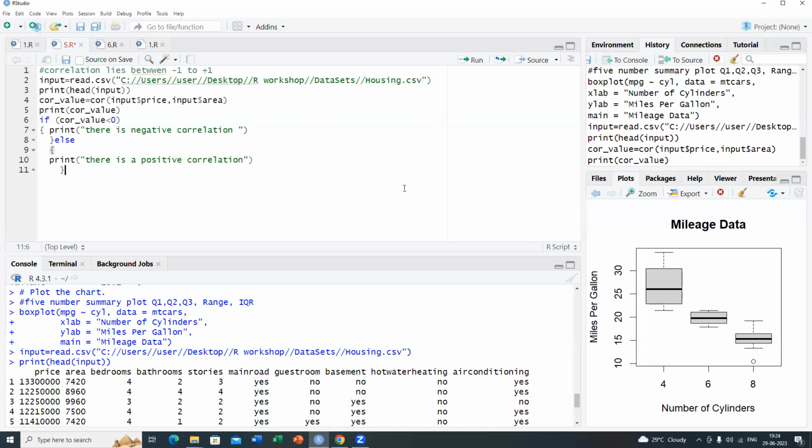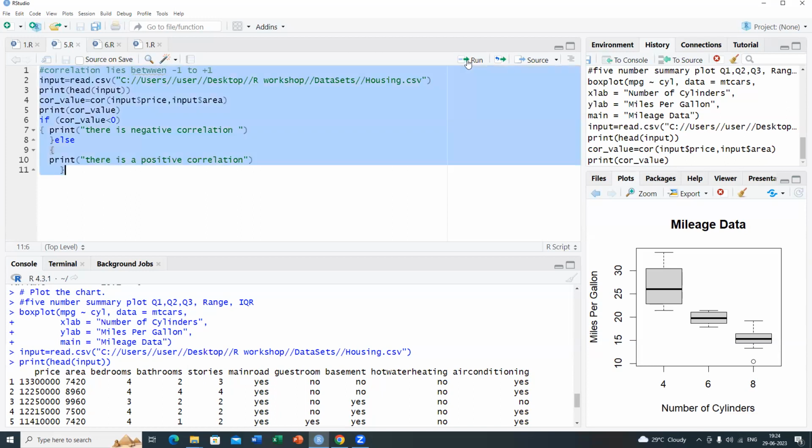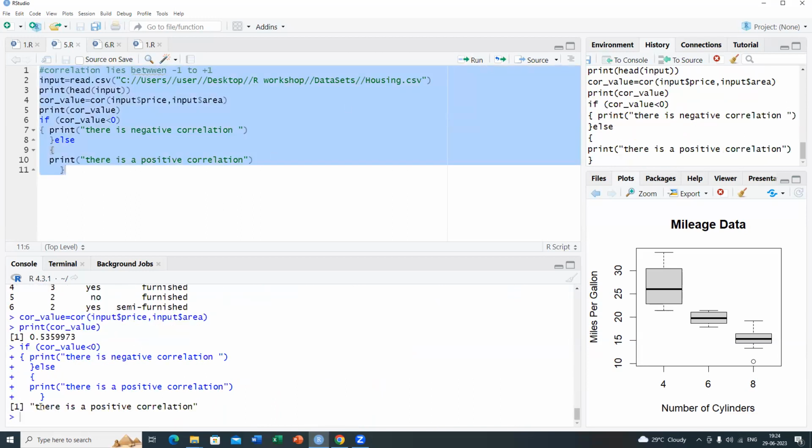Okay. Understand how to write an if else statement? If I run this code, you can see that there is a positive correlation. Also, you can get the value. Understand?